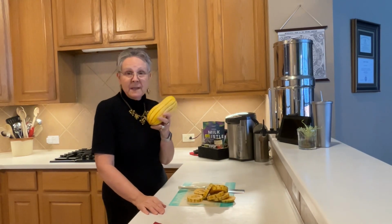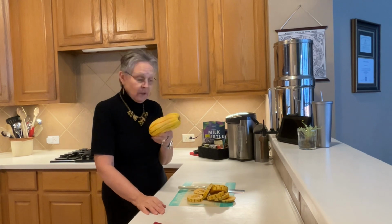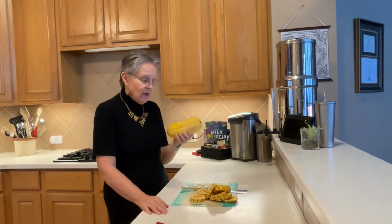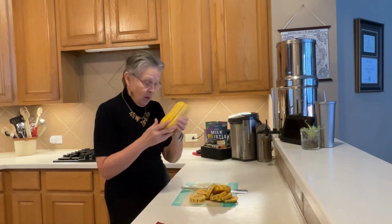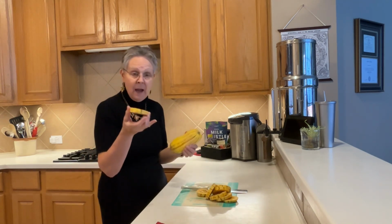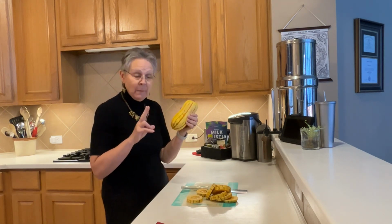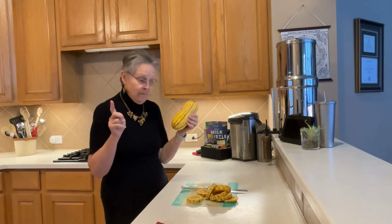I'm going to be roasting some delicata squash, and this is one of our favorite squashes to have because you eat it skin and all except for the seeds inside. I've already cut up one of these delicata squash. I've got two that I'm going to roast for us in the air fryer.